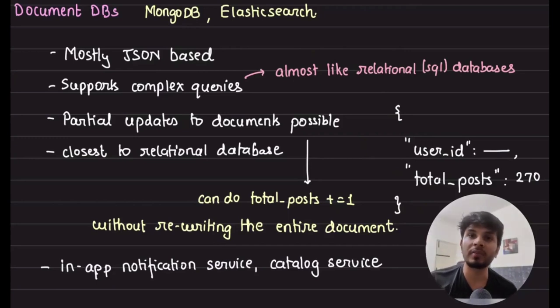Another is the catalog service. Let's say you're building an e-commerce app. You want to have a list of all the things that your store is selling, that is the catalog. That you can power. So product title, product detail, maybe the seller wants to put some additional information. You don't have a particular schema. You still have broad fields that are mandatory, but you still want to support additional fields that your seller wants to add to that. Catalog service is another classic example that you can build using a document database.